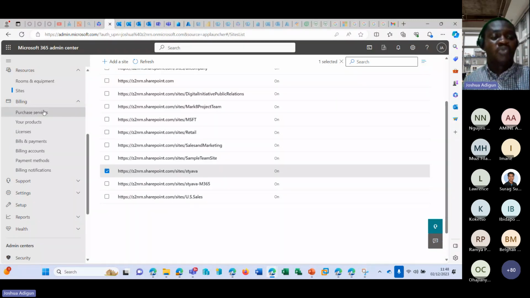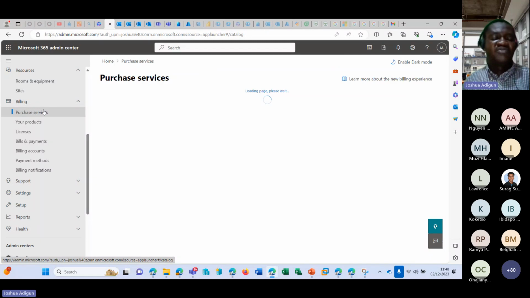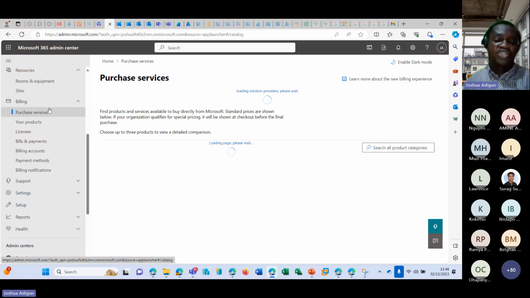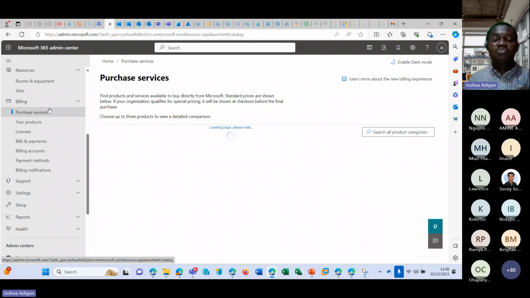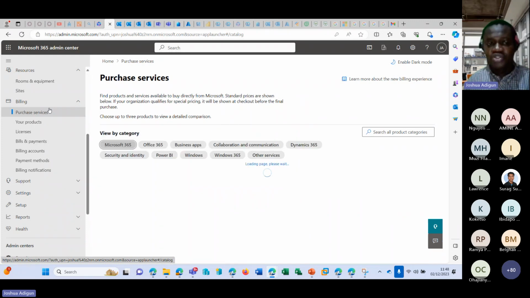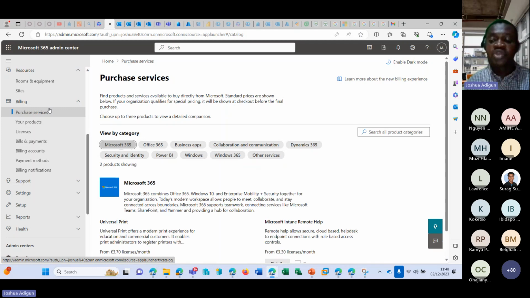So purchase services, right? The first thing you see on billing is purchase services. This is where you can purchase additional services and subscriptions that are available to you. Anything that is not available to you, Microsoft will advise you to get from a partner, a partner of Microsoft that sells those subscriptions.